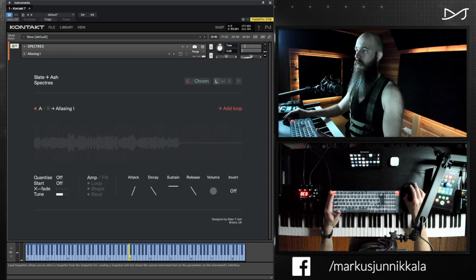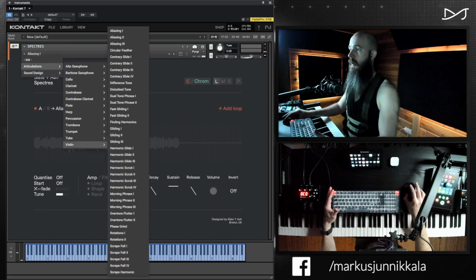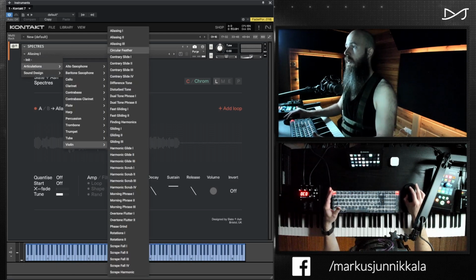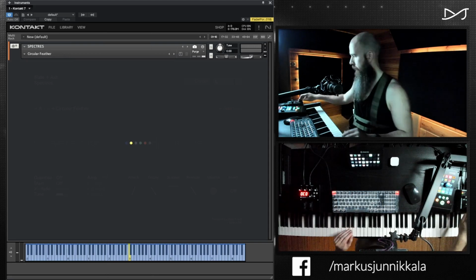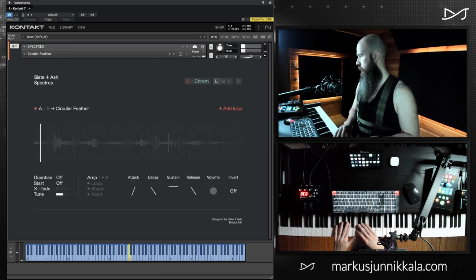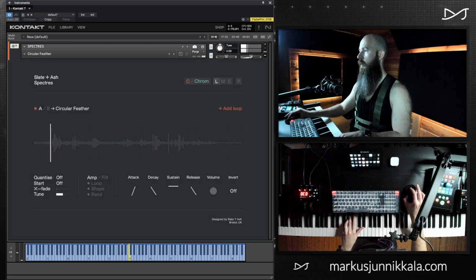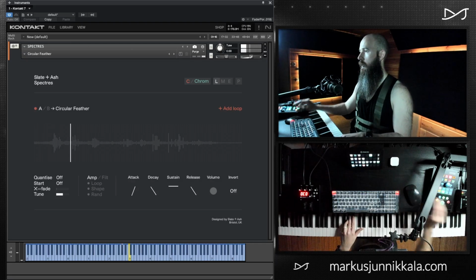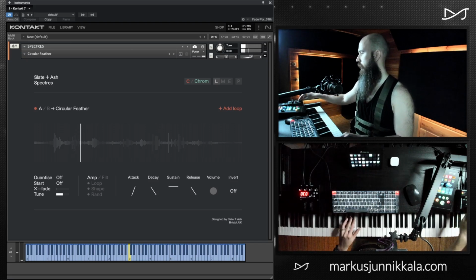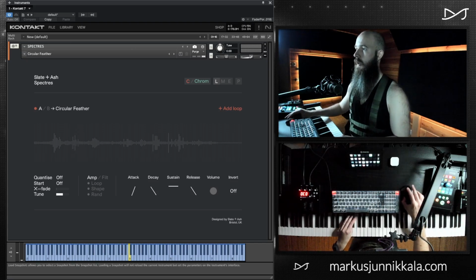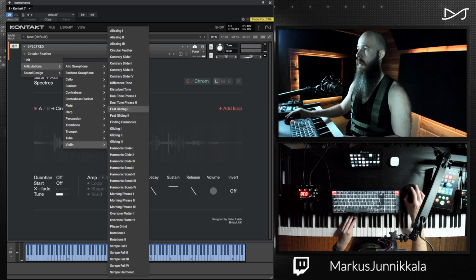Again, textures and stuff you just don't hear coming out of these instruments. Circular feather. Yeah, more fantastic textures. Difference tone.